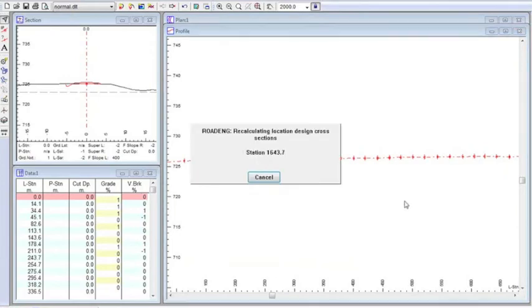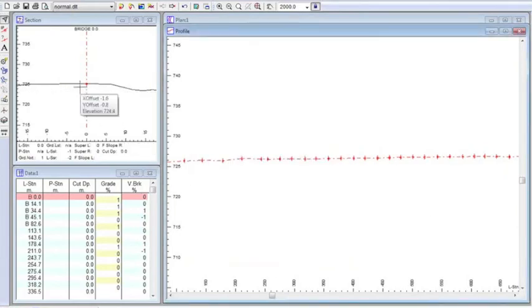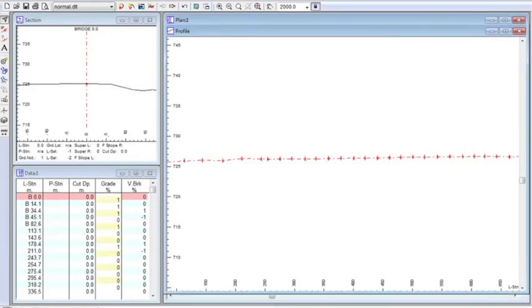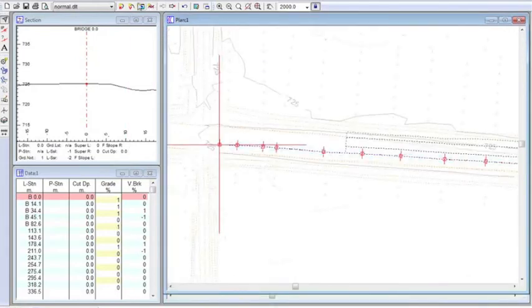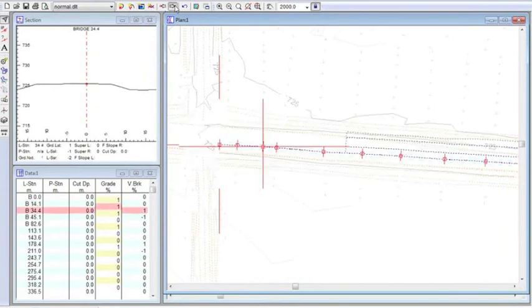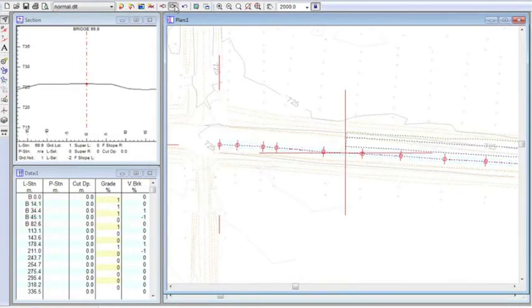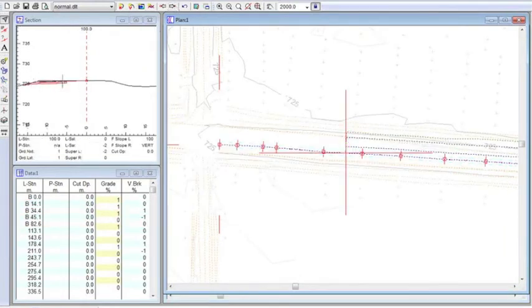Good. Recalculate, and so at the beginning, there's nothing. Let's look at the plan. And as we move along the alignment, there, it starts doing its widening thing. Well, that looks kind of good.